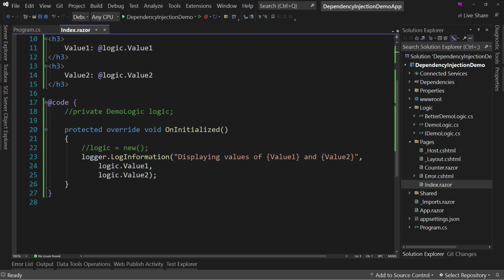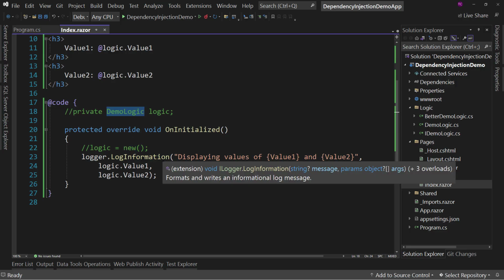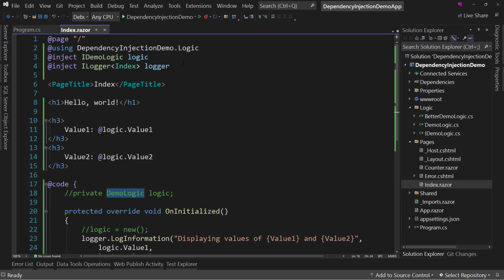Instead of buried down here, you catch, oh, whoa, they depend on demo logic. Okay, so that is a real perk. It also makes you think through at the very beginning, what do you really depend on for every class? If that list gets too long, that's your indication that, hey, we need to think through this because we've got a lot of dependencies here as well.